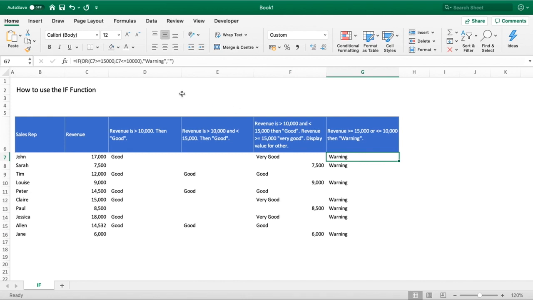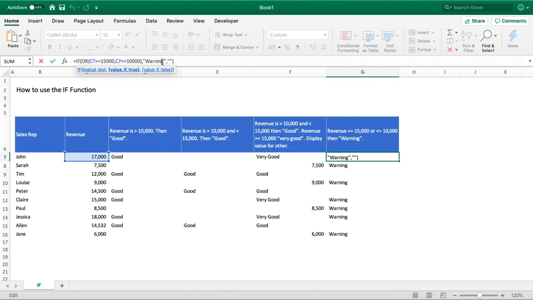And the last one we looked at is the OR. So all we did is nest OR within our logical expression of the IF statement to ensure that one of these logical expressions was met for us to return a true statement within our IF formula, so we could return a warning text if the logical tests were met, else we displayed a blank.